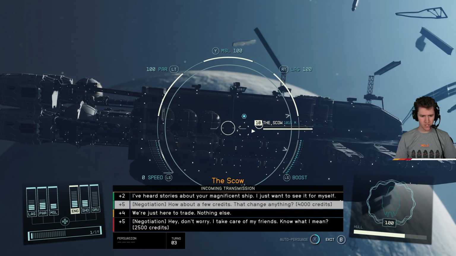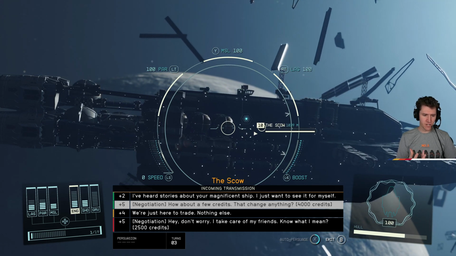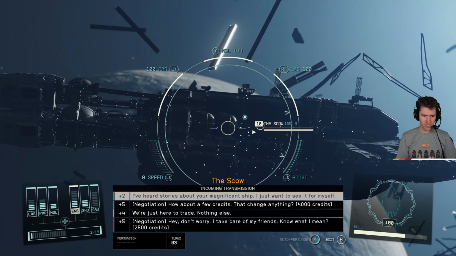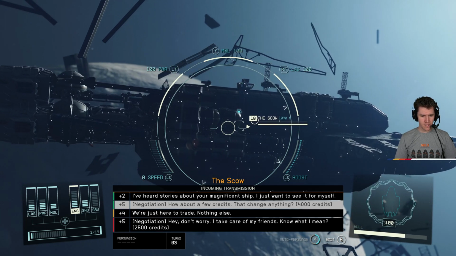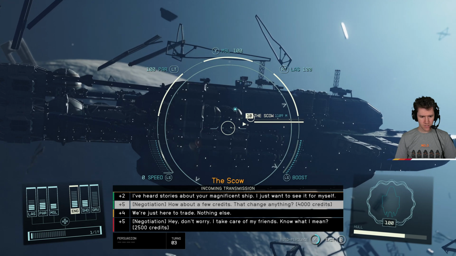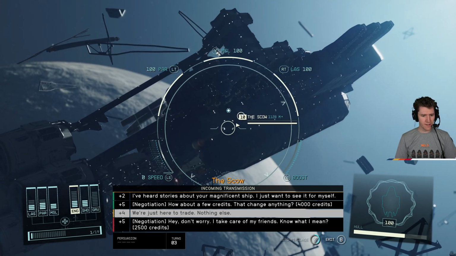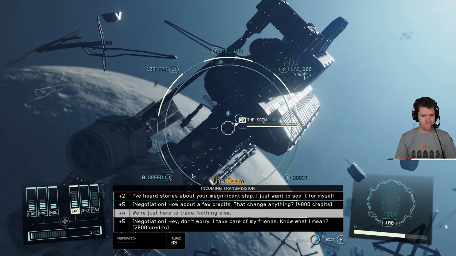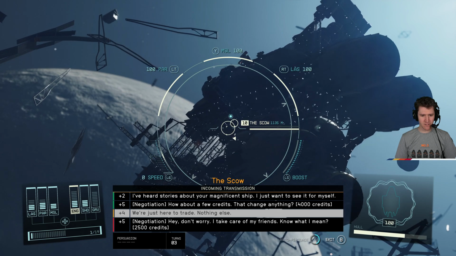Oh, I see. Okay, so this is still a chance. So now that we have the negotiation skill, we have negotiation as an option, so it costs us money. Interesting. But I also have 3 turns. So, like, I could try my hand at some of this.